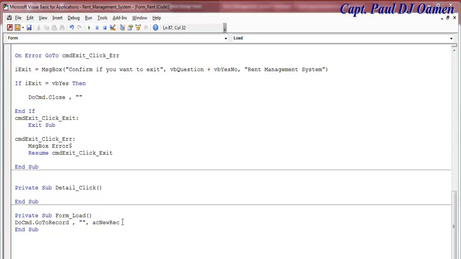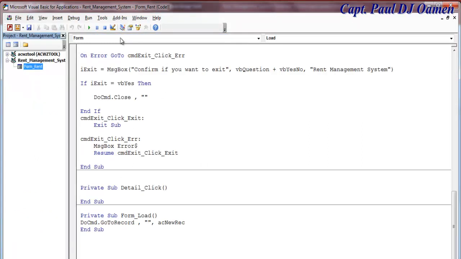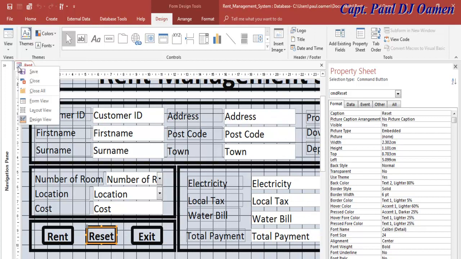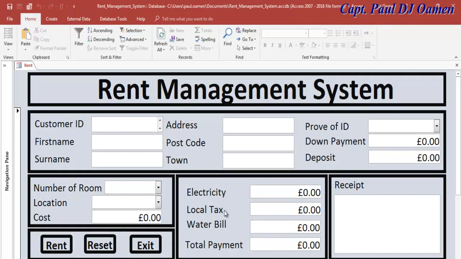Now if I run it, this is what you guys will see. Let's get this and save that. If I come in here, right click, form view, you see all the contents in there are all gone. So we're starting on a new page. You are now using add new item. So let's go back into the form load itself.